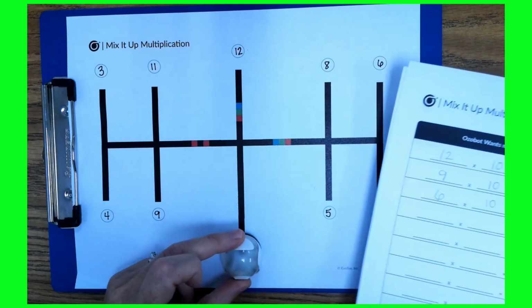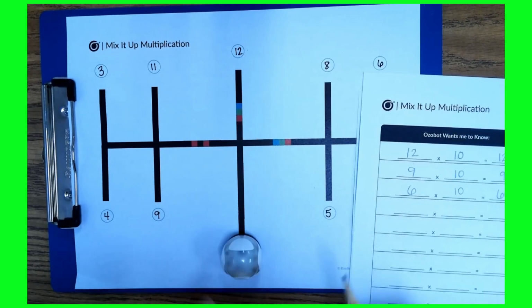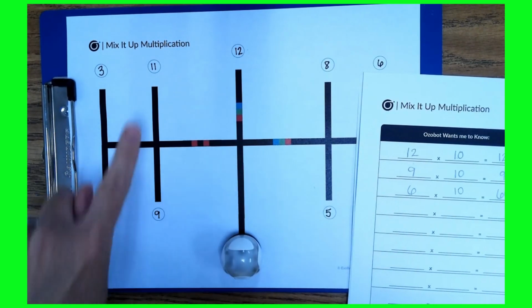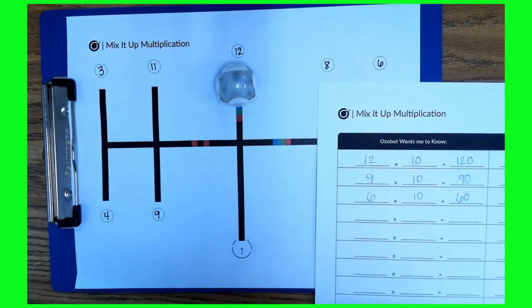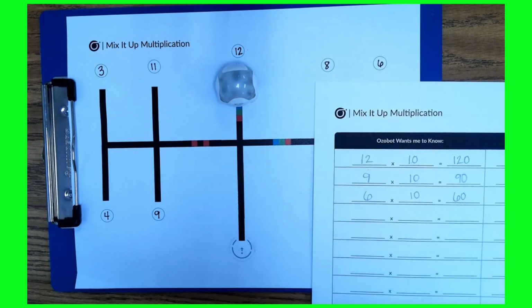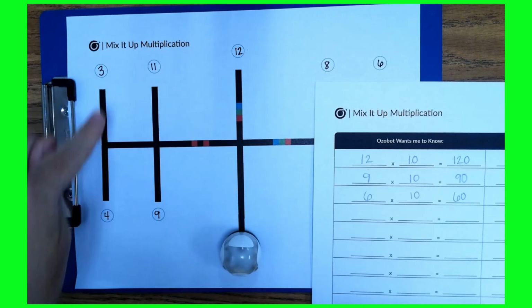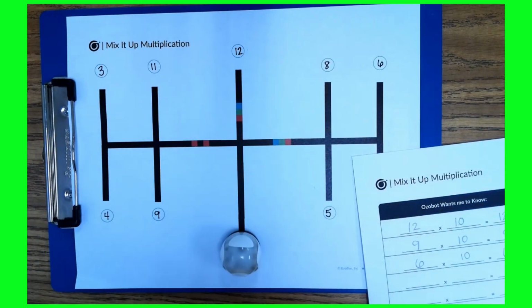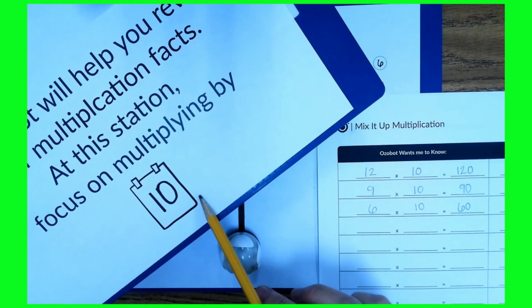So what you'll do is you will continue to work through Ozobot helping you create multiplication problems by starting over, him picking a random number. Sometimes he may randomly pick the same number again, so you would practice that one again. Let's say Ozobot went to 12 again. I would write 12 times 10 equals 120 again. So every number that he lands on, you are going to create a multiplication fact out of it based on what your table sign is telling you to multiply by.